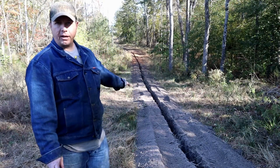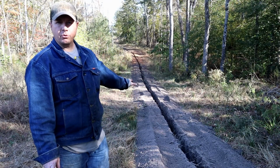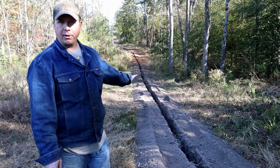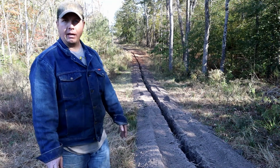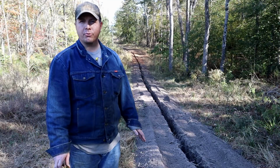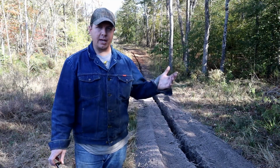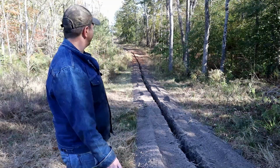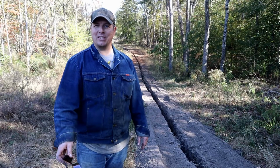And at some point, I did put down some rock right in here. The ground was so swampy and mushy, I had to, because I dug a big pine stump out of the bottom here. And it was a little slower going through those rocks than I'd like, but the machine just ate it up. Yeah. Feels good. Almost there. That's going to do it for today on Man Time.